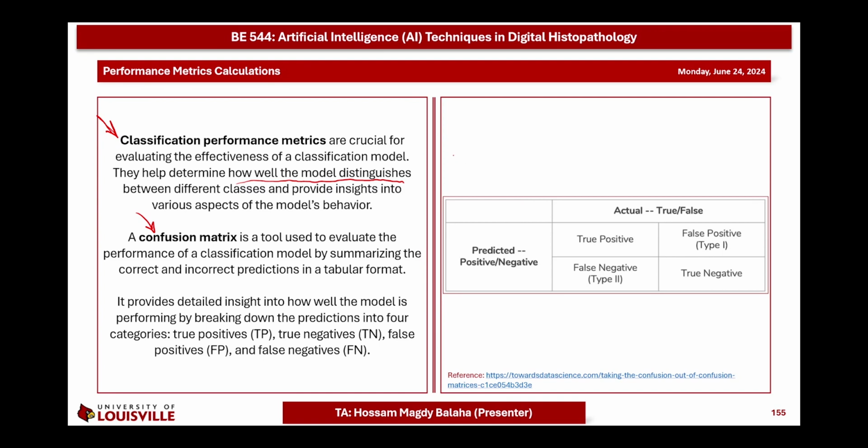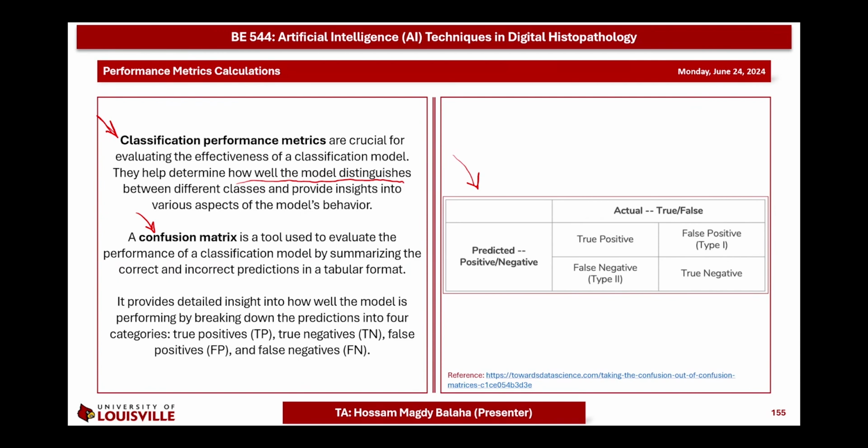As you see in the right figure, this is a tabular format of a confusion matrix that combines four components, namely true positive, false positive, false negative, and true negative. So, what is the meaning of each of those components? In the beginning, the confusion matrix has a shape of n by n, and n reflects the number of classes. So, if we have two classes, the shape of the confusion matrix will be 2 by 2.